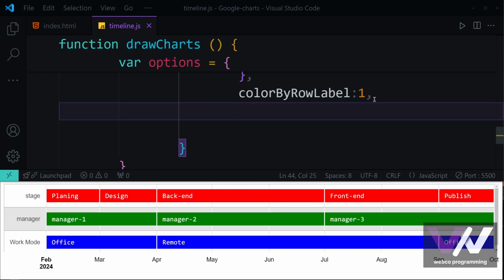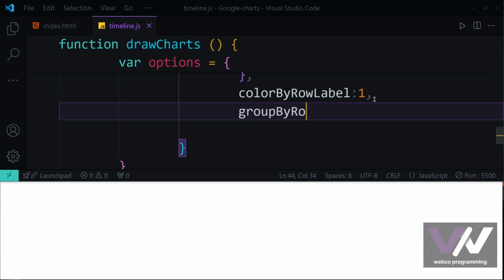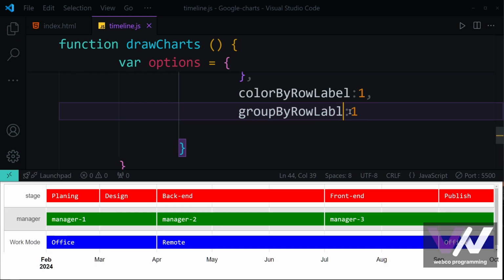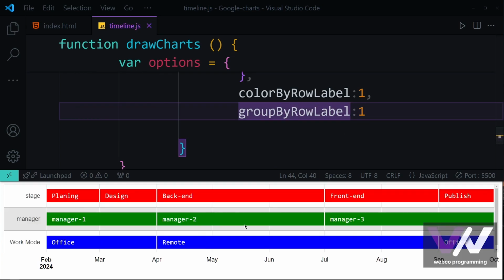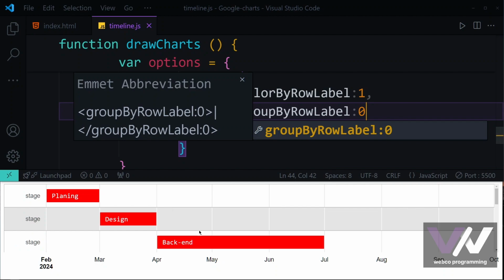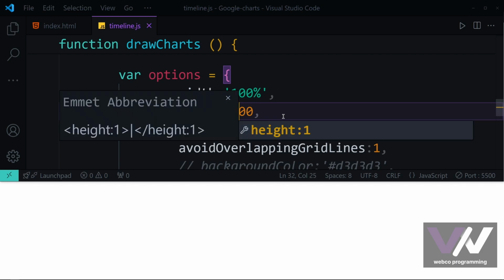But after this color by row label, we got another property, which is this group by row label. Here, if we make this number 1, you can see that we got our default timeline right here. But if we make this 0 or false, you can see how it has changed. So let's fix the height, and let's make this, for example, 1800.